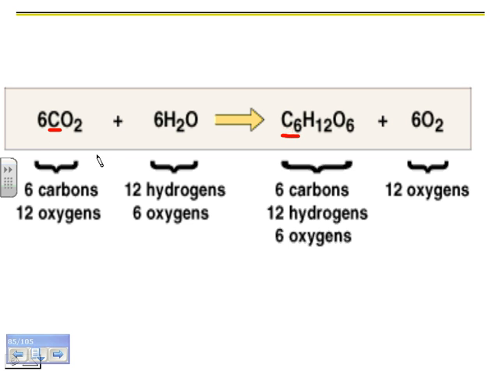And 6 carbons there. On this side, you've got 12 hydrogens, and look at this, 6 times 2, got 12 hydrogens. Here, I'm going to put it on top this time, 6 oxygens plus 6 times 2 is 12 oxygens, so that's 18 oxygens. And then on this side, you've got 6, because there's 6 O's, and you've got 6 times 2, which is 12, so again, that's 18 oxygens over here. So that's a balanced equation. If you have fun with that, then you should be really excited about chemistry next year.